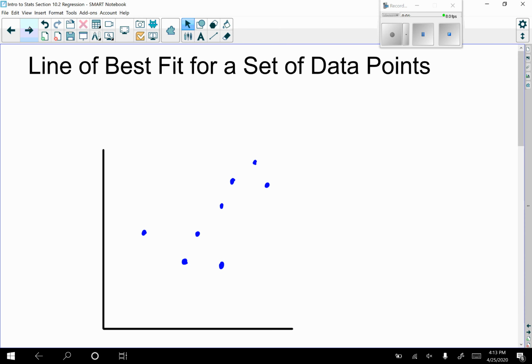All right, so this is just a generic scatter plot that I created. These points don't really come from any data that we looked at in the past, but go ahead and make a quick sketch of this. Again, we looked at our independent variable on the x-axis and our dependent variable on the y-axis. And this is where outliers can also affect our line of best fit. If we were to remove a point, which I'm going to mention at the very end, how will that affect our line of best fit? That's something that we can explore in the future as well.